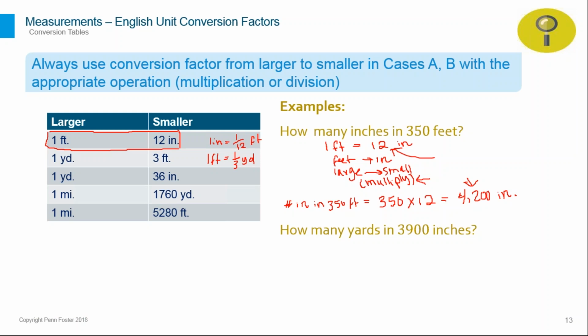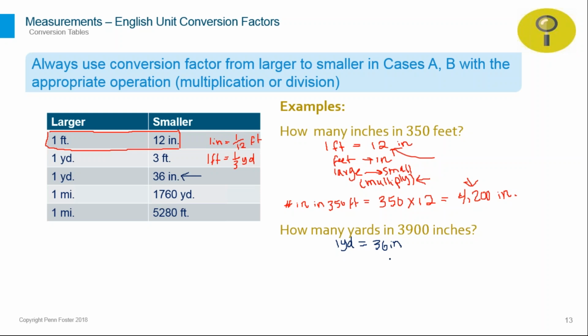Okay, so I need to stop and think about the conversion relation between inches and yards. Well, I can go with this one, but this is hard to deal with. I'm going to go with this one. So simple, only whole numbers. So my rule says 1 yard equals 36 inches.